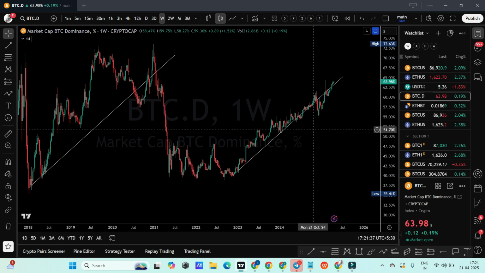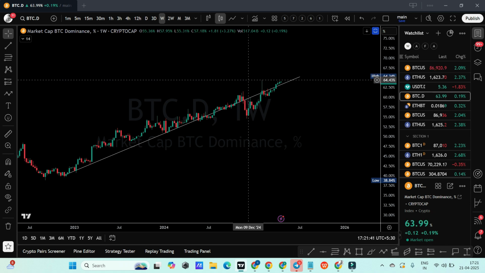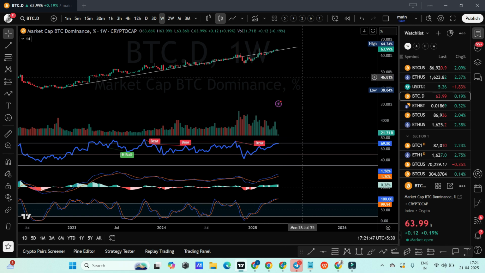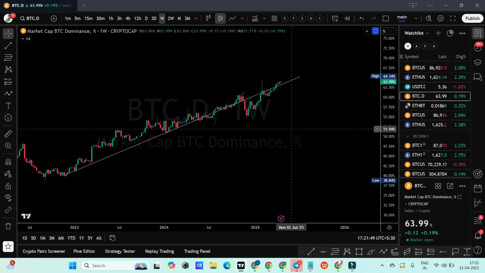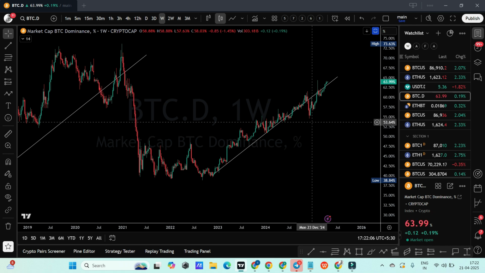Maybe a mini alt season will be there, because this much price movement has taken place, and here one more double top pattern is forming. Once RSI is rejected here, there will be a chance of forming bearish divergence. Then it will start falling there. That falling will give you a mini alt season or a greater one. That depends totally on the market. We need the rate cuts. As of now, in May, there will be no rate cut. From June, rate cuts will absolutely be there.